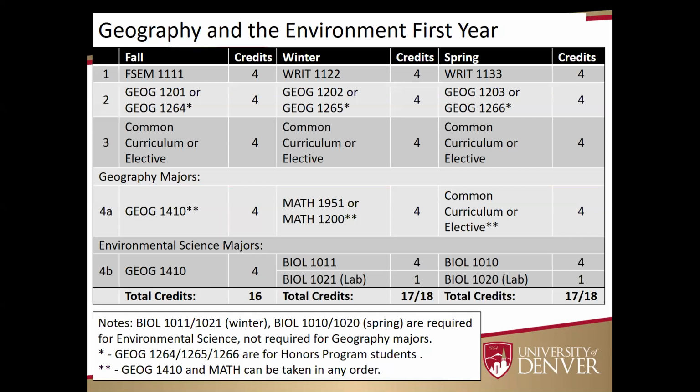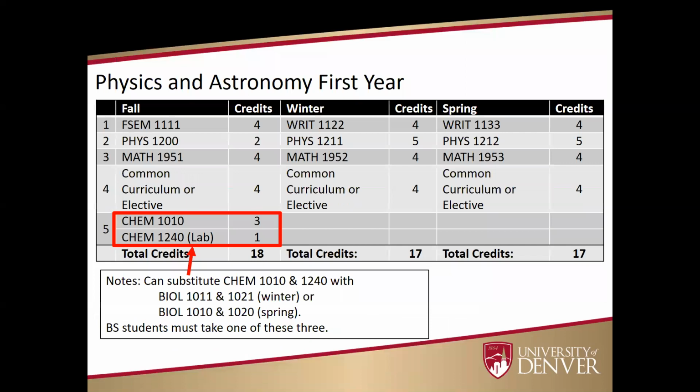I'm going to move forward now to mathematics, physics and astronomy, sorry. And in the first, again, your first course is going to be your first year seminar, and then your second course is going to be Physics 1200. And Physics 1200 is a physics preparatory class. It's worth 2 credits. If you notice, the credits are in the third column, and the credits are 2 credits.